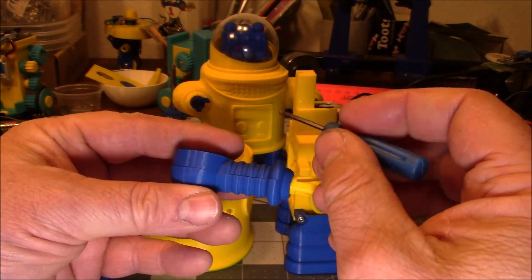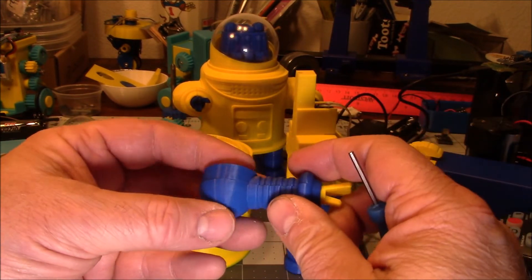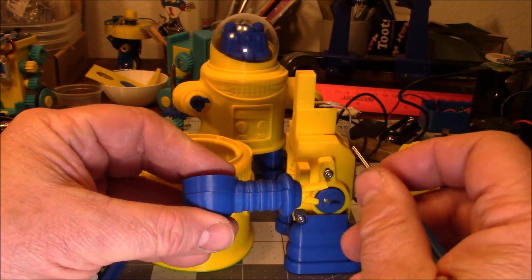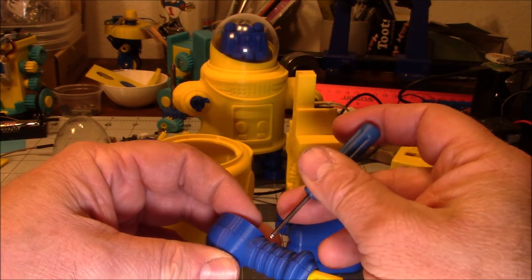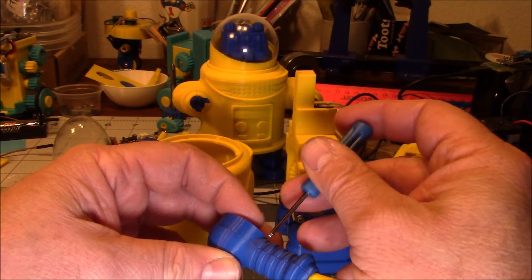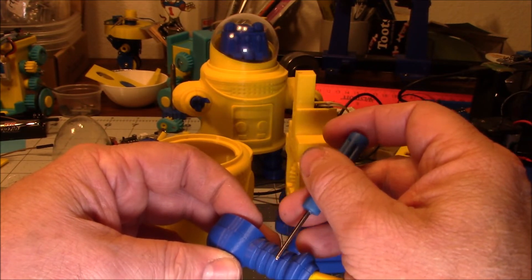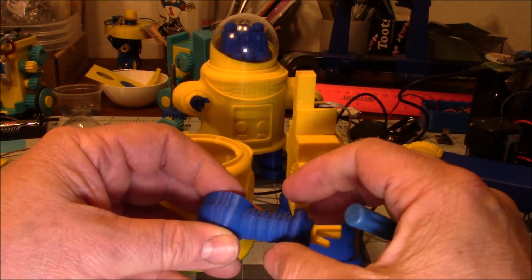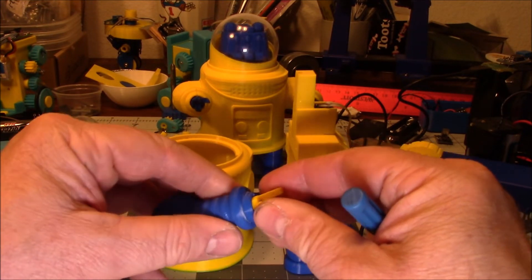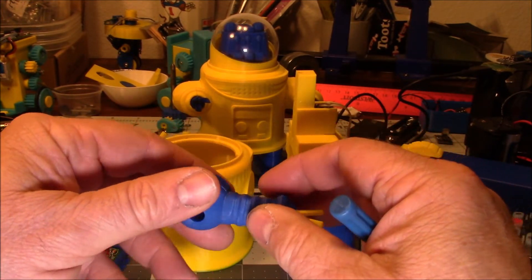The arm is printed in two parts. Thought I had an example laying around here somewhere. But anyway. So that it can be printed without supports and come out nice. It's printed in two parts. But down the middle. On each part there are two holes. You take a piece of 1.75mm filament and stick in there. And that will give you some alignment. You can just stick a little piece of filament in there and each one. Then there are holes on the other side too. And they'll just line up to help glue it together. Before you glue it together, put this. There's a little pocket in there. You'll see. Just put the little hand in there and you super glue it together. And that's about all there is to that.